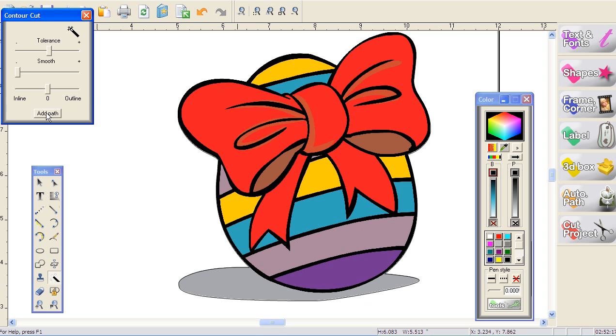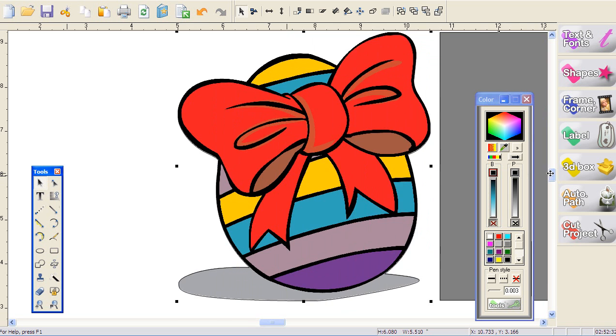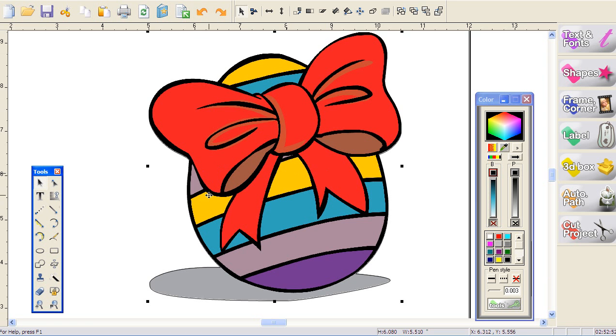Once I'm happy with that I need to click on add path. As soon as I click on add path, that line I've created becomes part of the file. Now I'm going to click on the select element button, click on my photograph, and move it to the right hand side. Now you can see my outline — it's nice and smooth, no manual tracing required, the software did it for me in a matter of seconds. To put my image back I go to the top of the screen, click undo, and now I'm back.